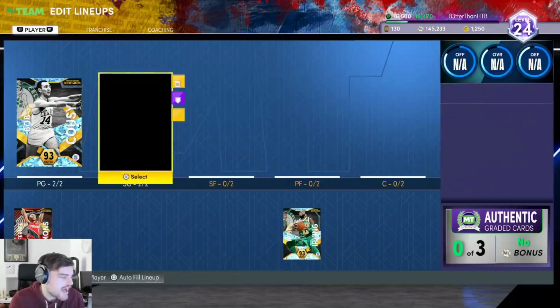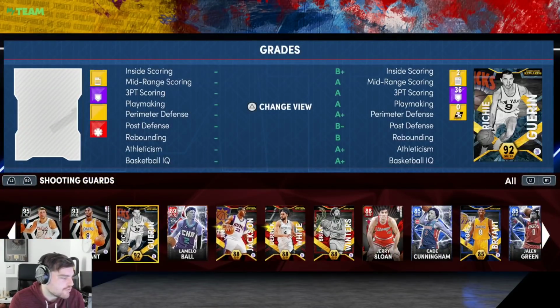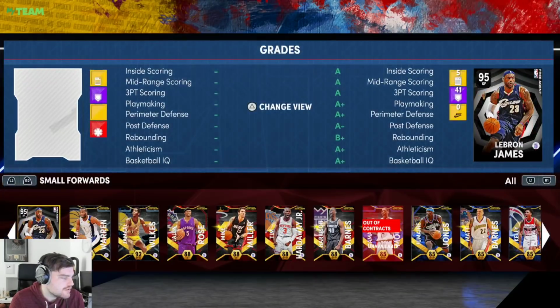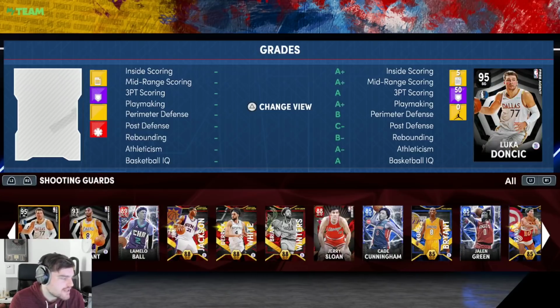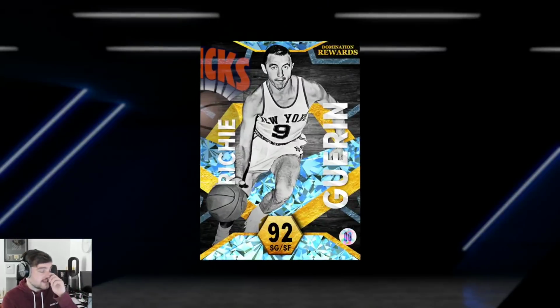So at the 2, my favorite 2 guard in the game, Richie Guerin, off the bench at the 2. This is a bit of a tough one because there's a lot of good players, but I'm using LaMelo. I really like LaMelo Ball. Richie Guerin, he's got a really good player build.